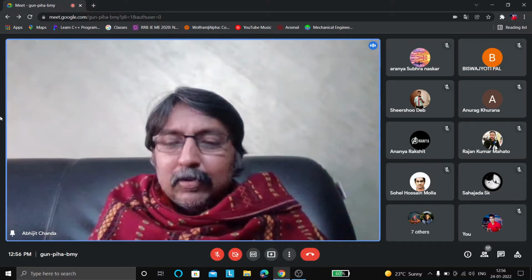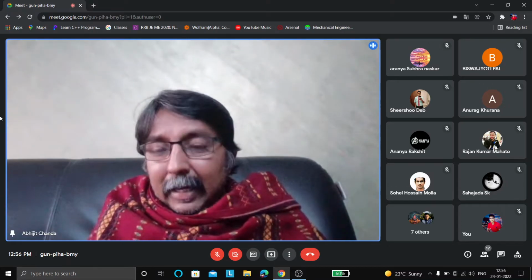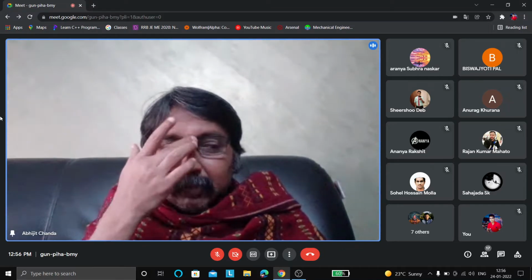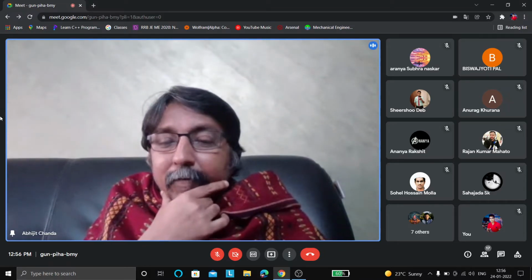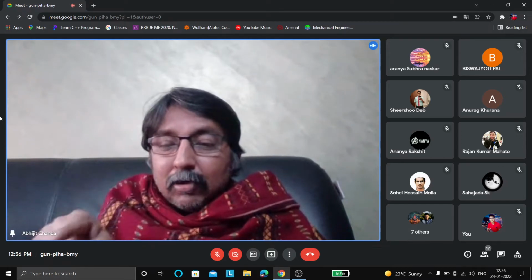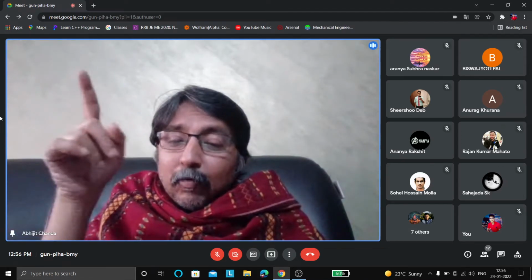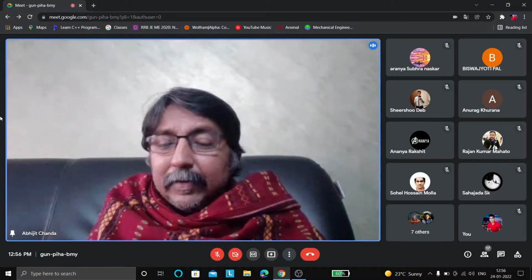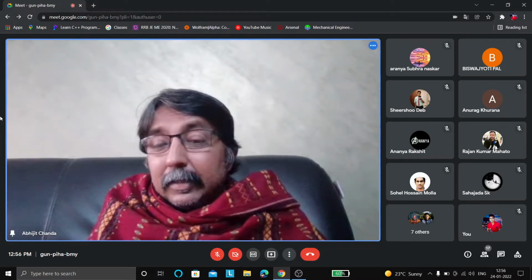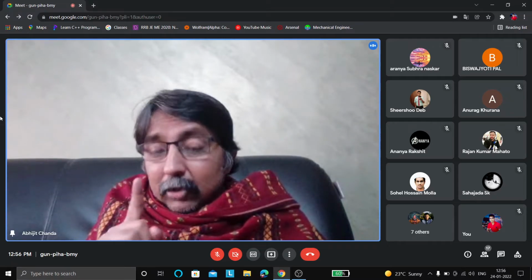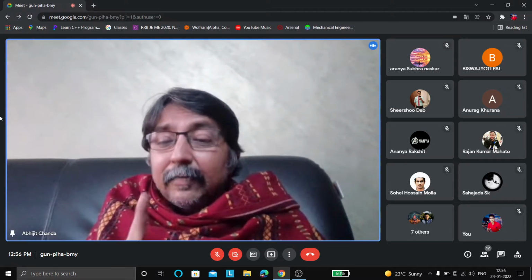You can think about different types of notch. When we see the experiment, we'll find you can have different types of notches. We can have a triangular notch, a triangle type of notch. We can go for a U-shaped notch. We can go for some other notch. Different types of geometries of notches are available. The notch geometry also plays a very, very vital role.